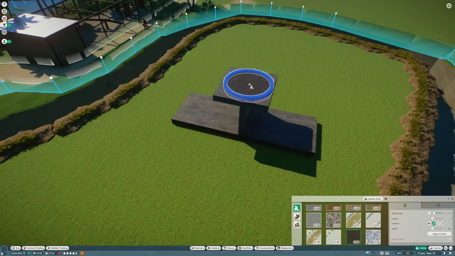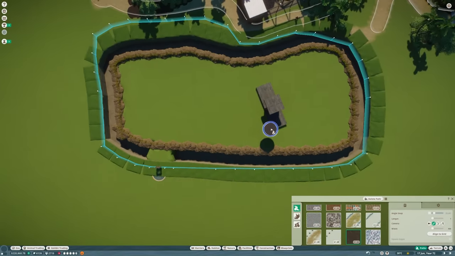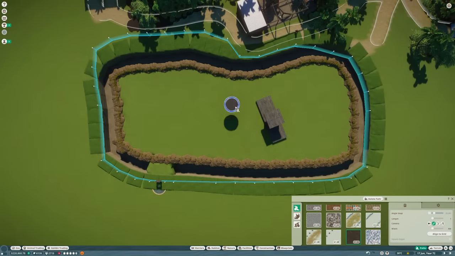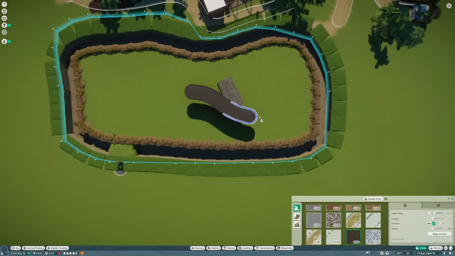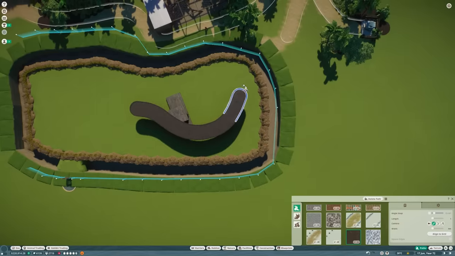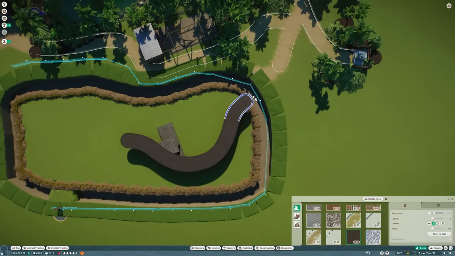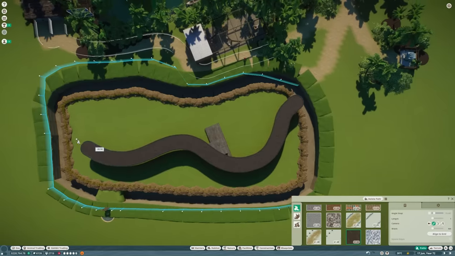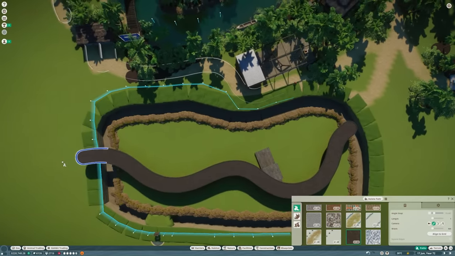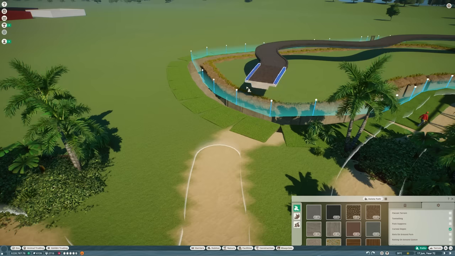Next up, we need to put the paths in. So we're going to be about 3 meters up, I think, or 2.5 meters up, something like that, for the path. And we're just going to draw in a nice natural looking curve that takes people on a fairly sort of meandering path through the habitat. Want it to feel quite adventurous. You won't be able to see the end when you first get into it, etc. Make it feel as immersive as possible. And then we will join this end of the path up to the guest path that's already there.